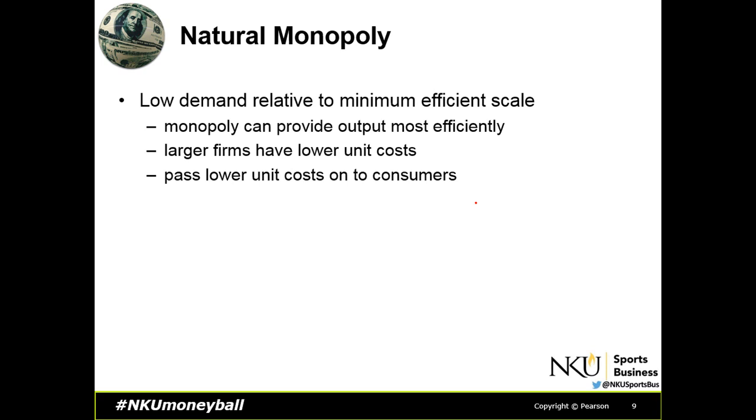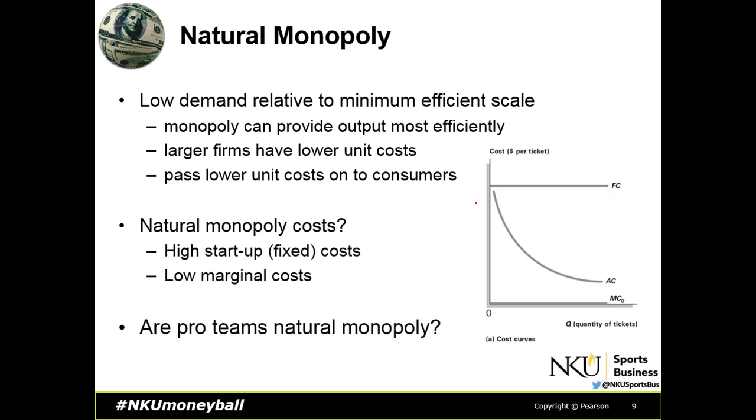So let's look at this on a graph, right? All right. So this would be the situation where a single supplier provides the best situation to meet the demand because they can realize all of the economies of scale in producing to the demand point, right? And they can pass on those lower costs to consumers, right? They reach a certain economy of scale, so their production costs are lower, and they can pass that on. If it wasn't a monopoly, if you had multiple producers, none of them could really reach that economy of scale where they had lower production costs, and none of that savings would get passed on to the consumer, right?